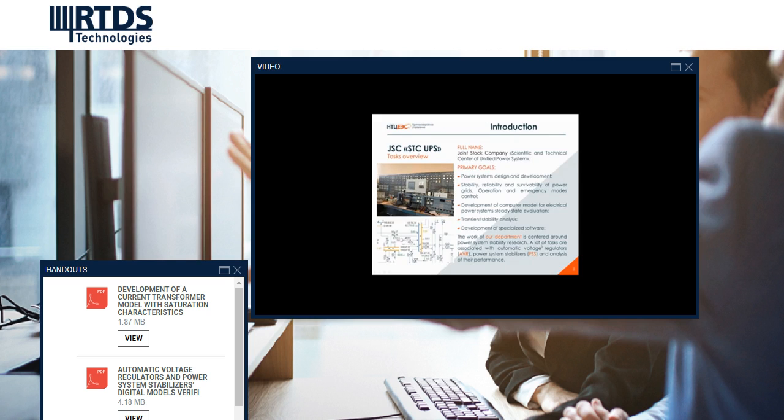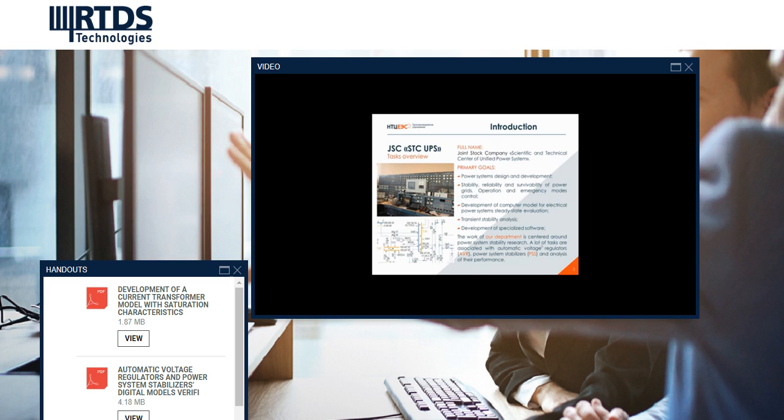In our company, we carry out research and testing of AVRs using different approaches, such as digital modeling in specialized software, physical modeling, and mathematical modeling in RTDS. We carry out experiments for AVR and PSS frequency responses in order to improve the quality of their work in the Russian power grid. The correct representation of these devices in the power system digital models is one aim of our work.